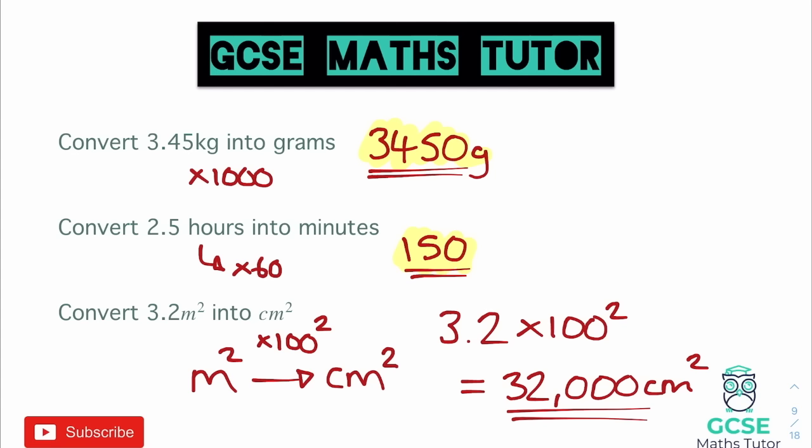Now again, just like the previous ones, if we're doing that in reverse, so let's say we're turning centimetres squared into metres squared, instead of timesing by 100, to go backwards here, we would just divide by 100 squared. You can obviously check that out. You can do 32,000 divided by 100 squared, and you'll see that you get 3.2. So knowing these conversions is quite important, and knowing just to add the squared onto there if you are converting between areas can really help, particularly as you can just type this into your calculator.